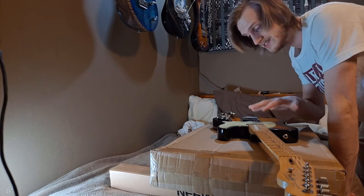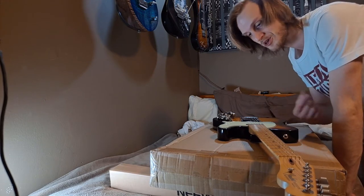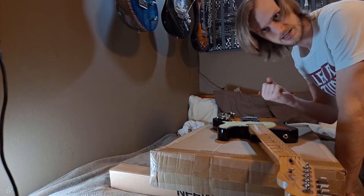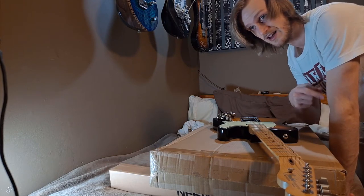Full disclosure, this is not the guitar that I fixed. This is a guitar that's fine, but I don't have that guitar anymore because it was for a customer. I work at a music store. I fix a lot of guitars and I send them out right away and I wasn't able to make a video, but I want to show you guys what I did that fixed that problem.